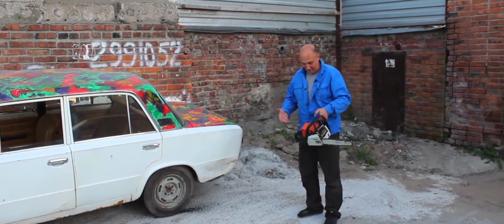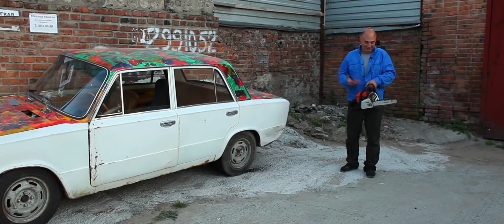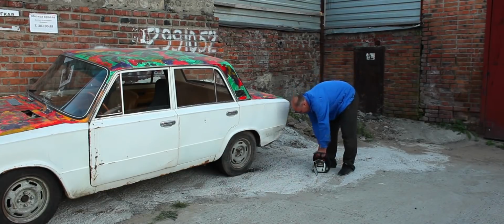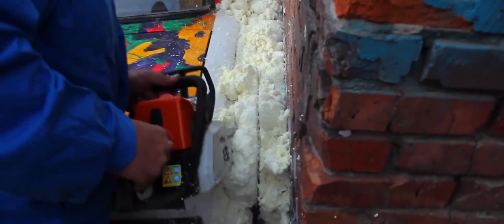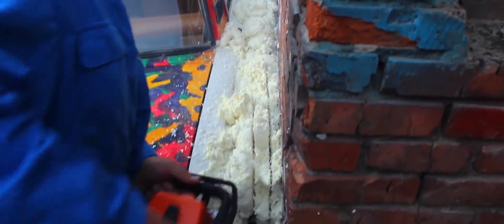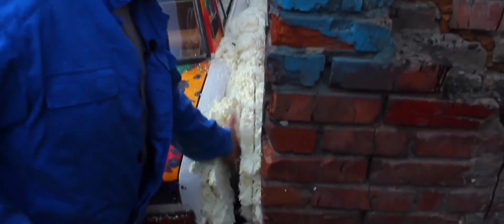And here the guys bring out this bad boy just in time for some fun. Anyway, I'm gonna be using this thing to separate the car from the wall. Okay, let's do this. Hang on. Hey, it's working!